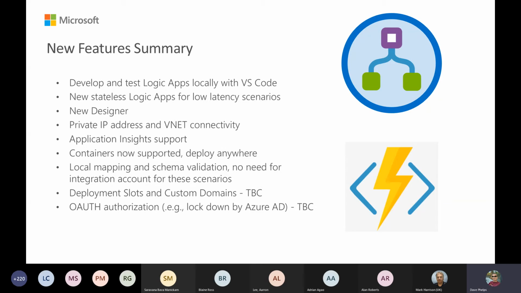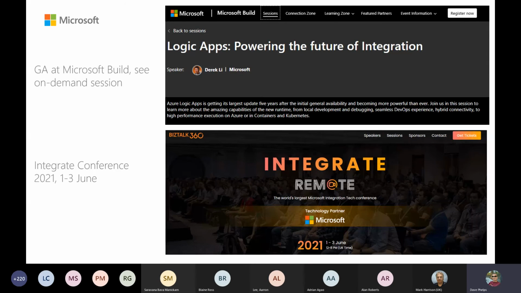Deployment slots, custom domains, that's coming, and OAuth authorization. A couple of things to call out. So we're going into general availability next week, which is at Build. And Derek, he's from the Logic Apps product group, he's giving a talk, which is an on-demand talk. So there's no particular time. I don't think that you have to go and watch that at your own leisure.